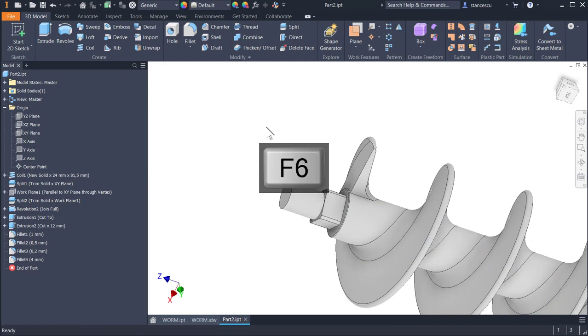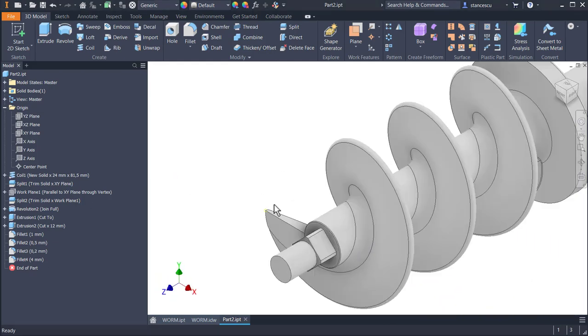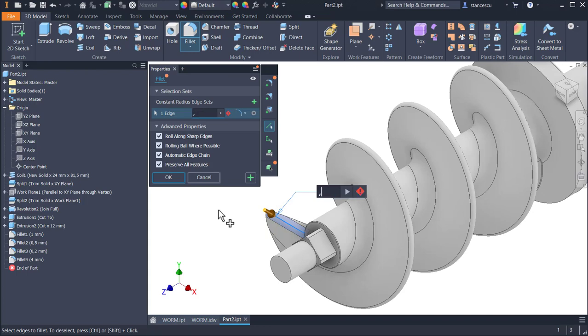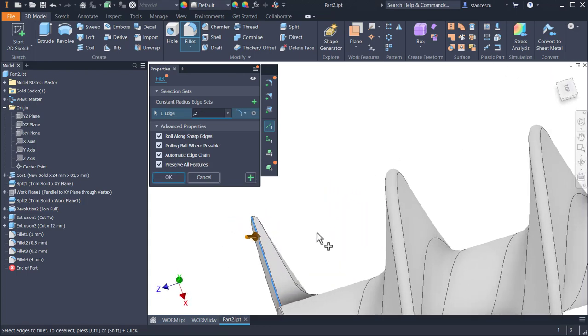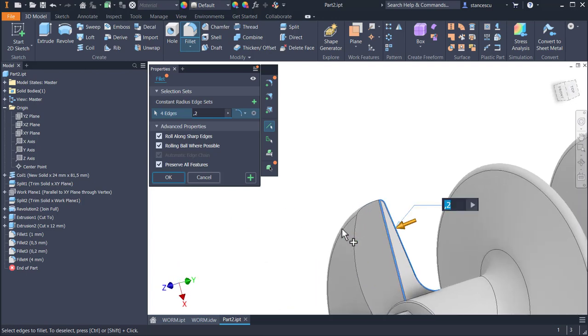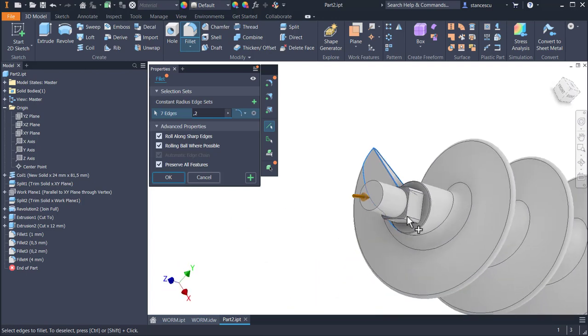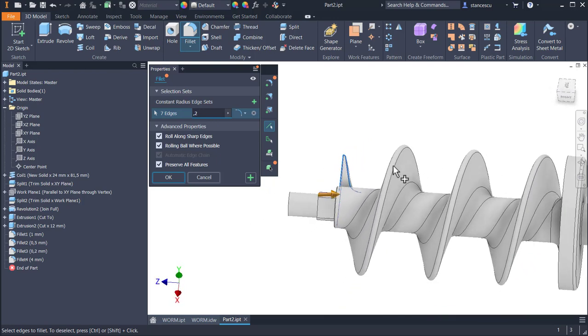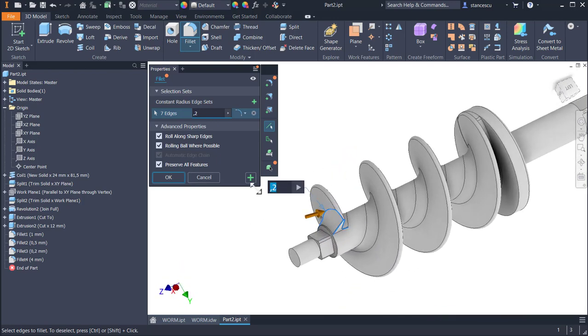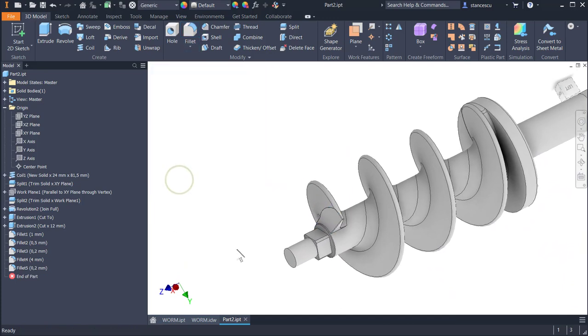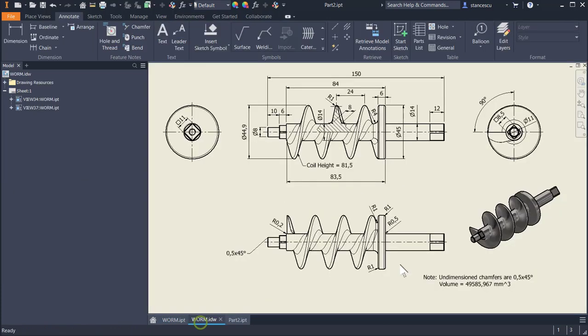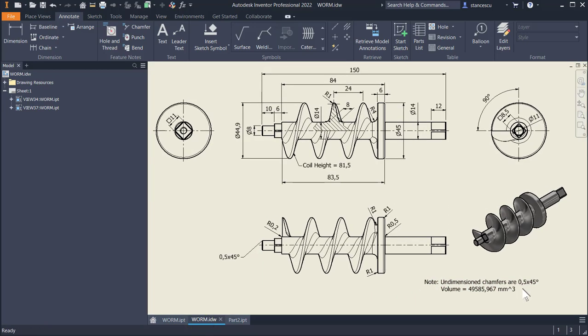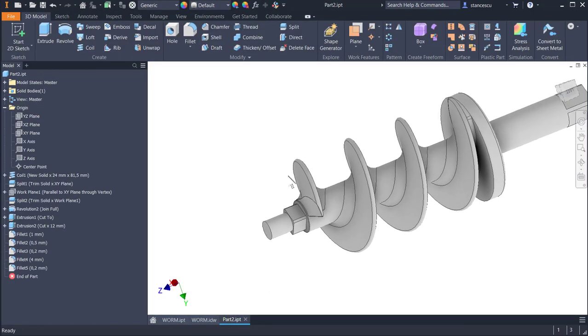Okay, F6. Now we add some minor fillets of 0.2 to have no sharp edges at any side of the part. Okay, there is a specification here. Undimensioned chamfers are 0.5 at 45, so let's apply them.